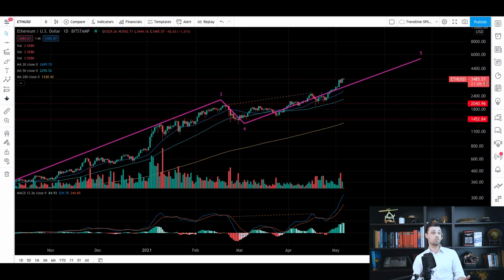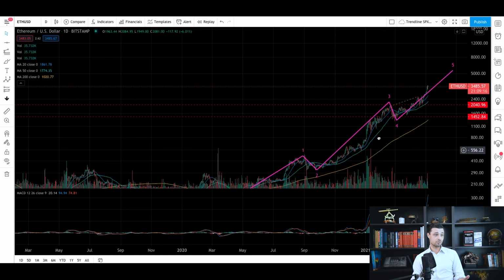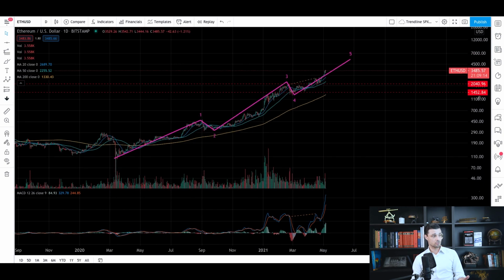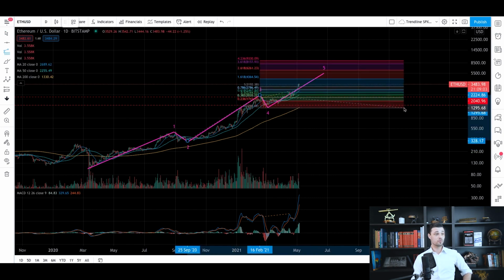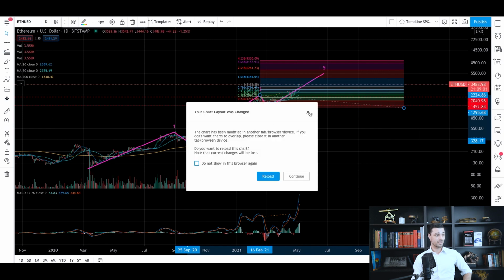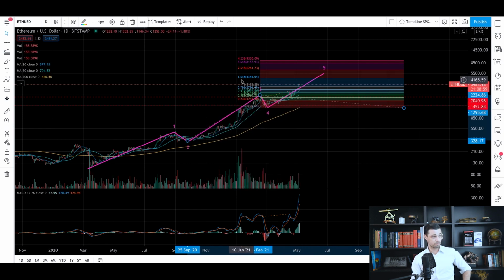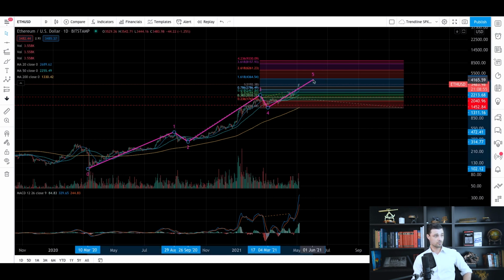So the question is, where might we be heading? As usual, guys, I do my counting. I'm not going to show you this in very much detail in this video because I unfortunately don't have time. I need to go to work. But you measure the third wave, you apply it to the bottom of the fourth wave, and you check your ratios. And the most likely one, the 1.618, is 4,364. So let's call it 4,300. So I think we are going to go in this area before maybe correcting more.